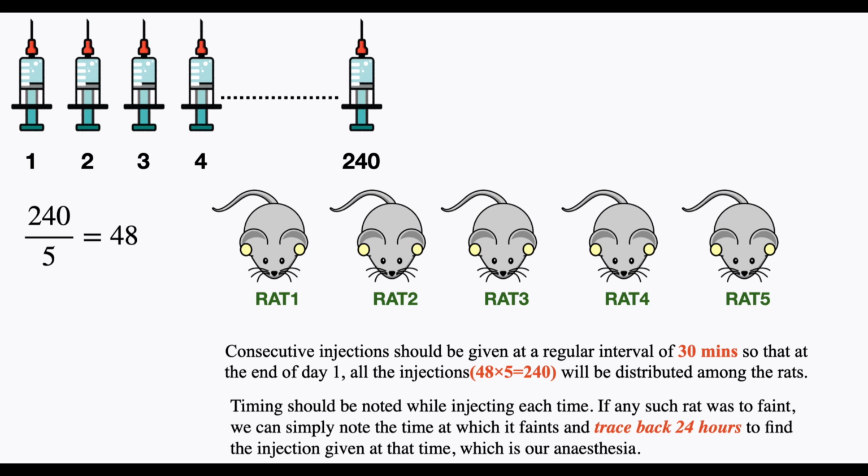Unlike the previous method in which we observed a pattern of fainting, here we will observe only one rat fainting, as the injection it received wouldn't have been injected to any other rats. The issue with using the second method is that the consecutive injection interval of 30 minutes is too small to trace back to the right injection, as we can't be sure whether the effect of the drug was delayed. Of course, this method is simpler but works only when we can assure that the drug would show its effect in exactly 24 hours. Hence, it is better to go with the first method.